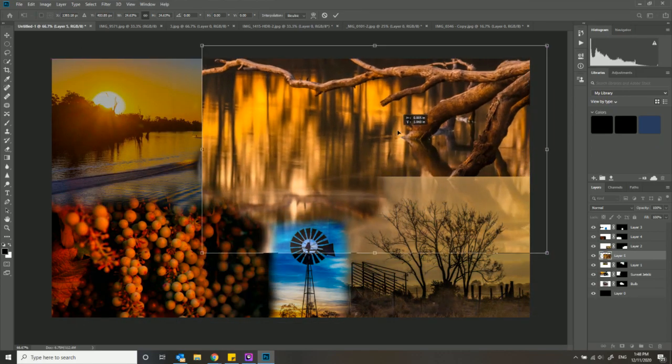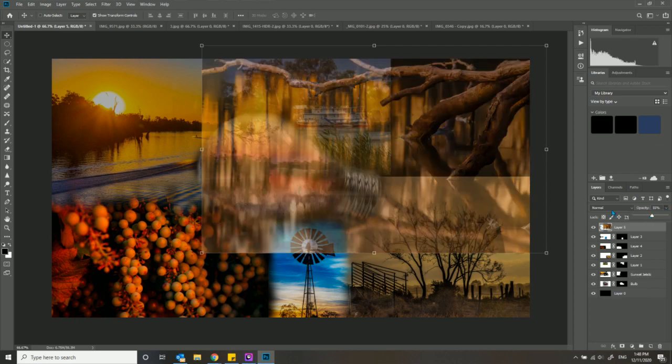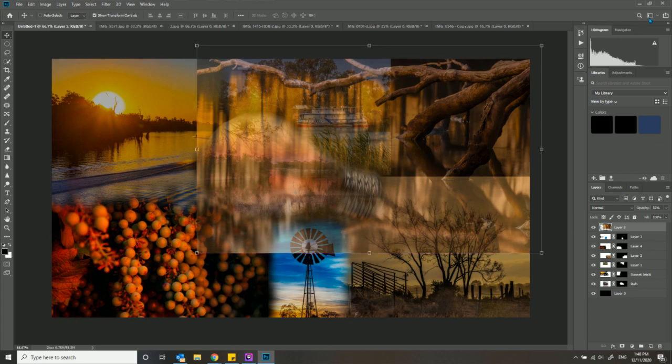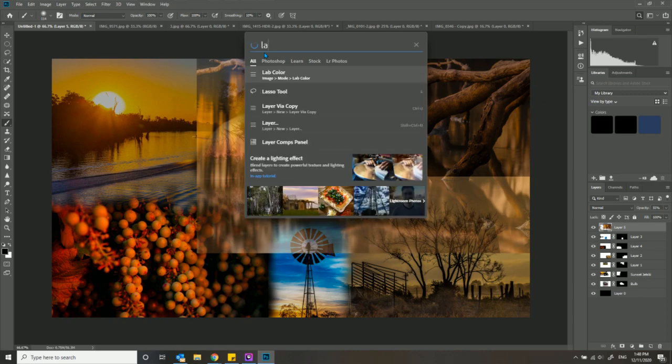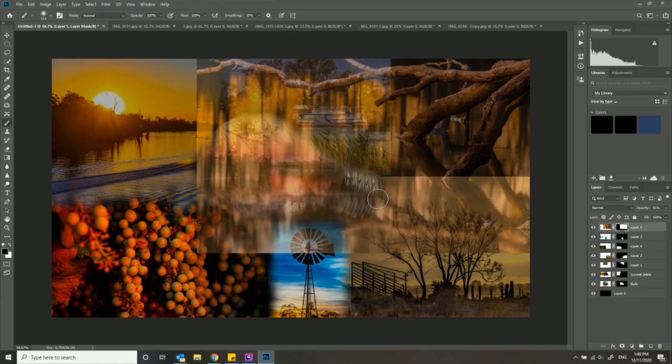So I reckon this is going to look so cool. So I'm going to bring this layer up to the top here, because I want this layer to be on top of the rest. I'm going to turn it down a little bit just so I can see where it's kind of placing. Then I'm going to hold that, layer mask, pick the top one and just scribble it all out again.